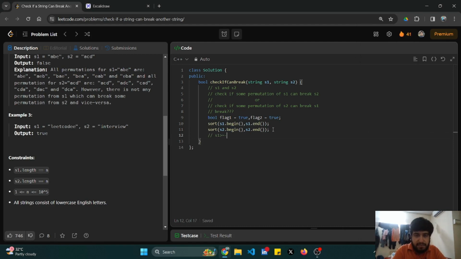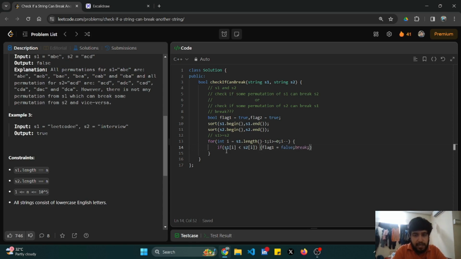I'll check for the case where S1 should be greater than S2 first. For this, I'll simply iterate from the last. If S1 of i is less than S2 of i, I'll make my flag1 false, and I'll break.